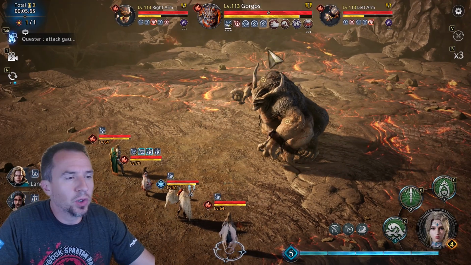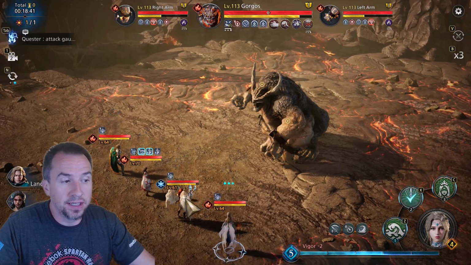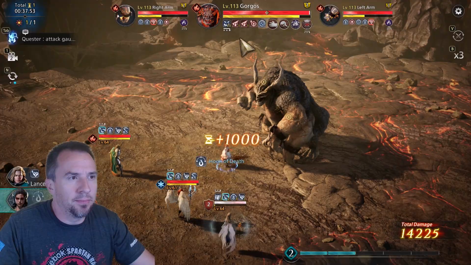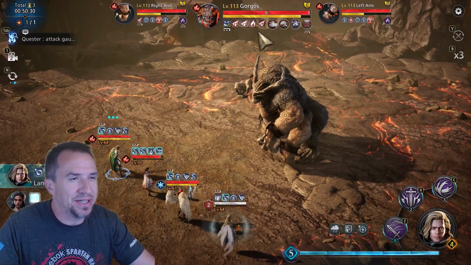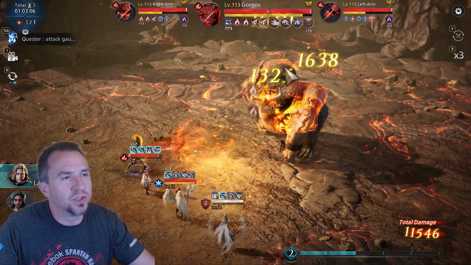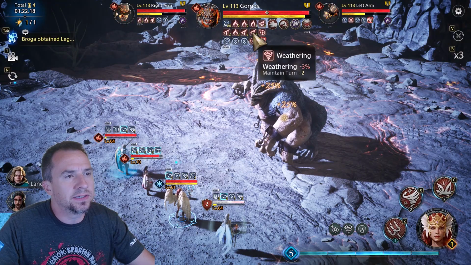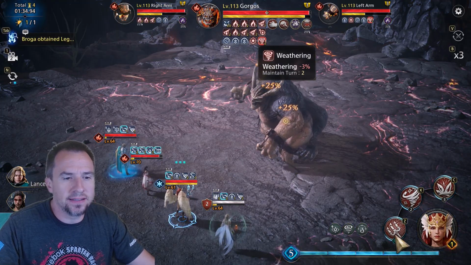So if we come into Gorgos, the first thing we're going to do is just see what she does as if she wasn't there. So we're going to go into Rosier here. We're going to try to get the same amount of dots on both times if we can. So she landed 3. Oh, she's going with her 10% chance here. And then Lancelot's going to go ahead and get some dots on Gorgos as well. If we take a look at how many we have, the Weathering, as well as 8 dots. So that's 9 total dots that are going on right now.